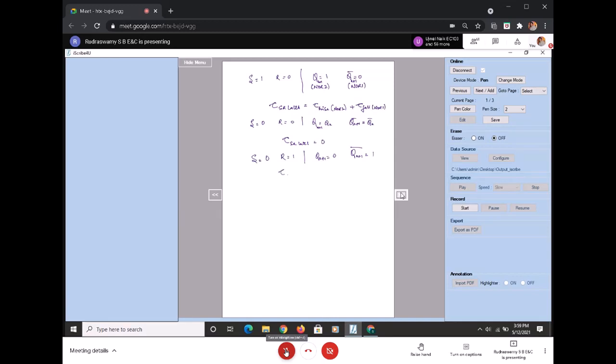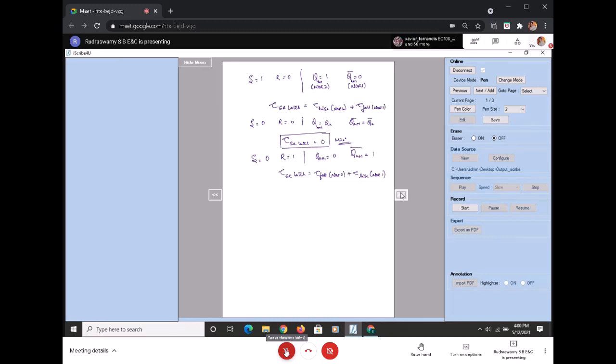So now what is the delay of the SR latch? Tau fall of NOR 2 plus tau rise of NOR 1. This is not the worst case. The worst case delay means the maximum delay, so this is the minimum delay I'm having in the SR latch.